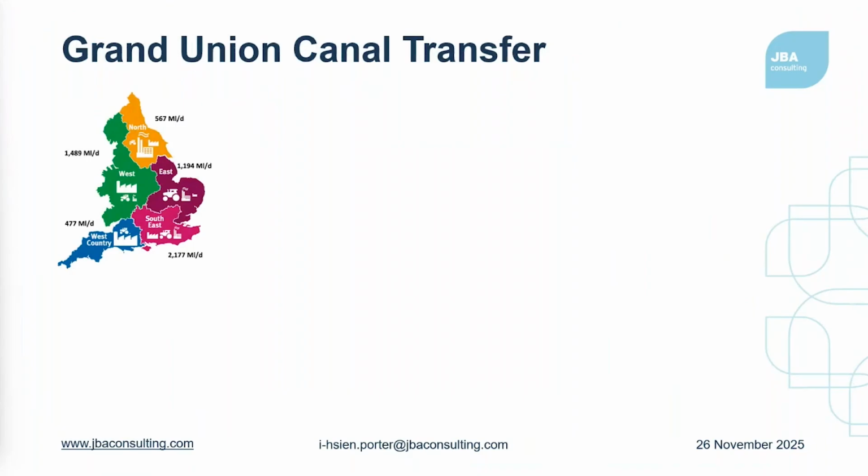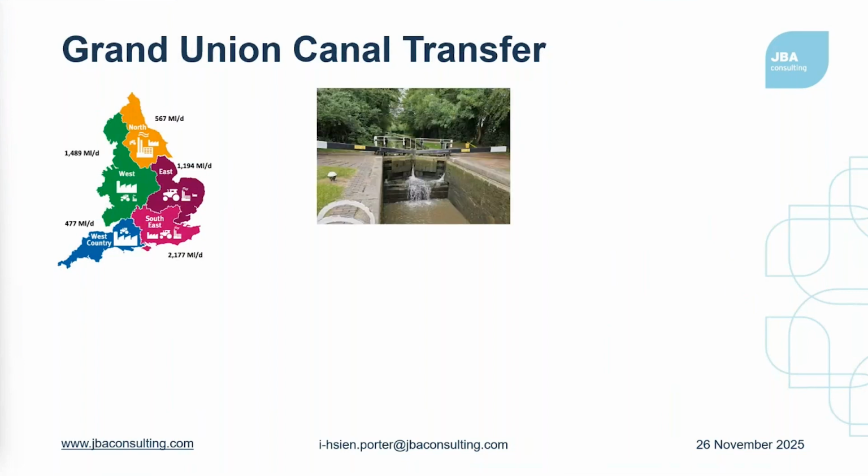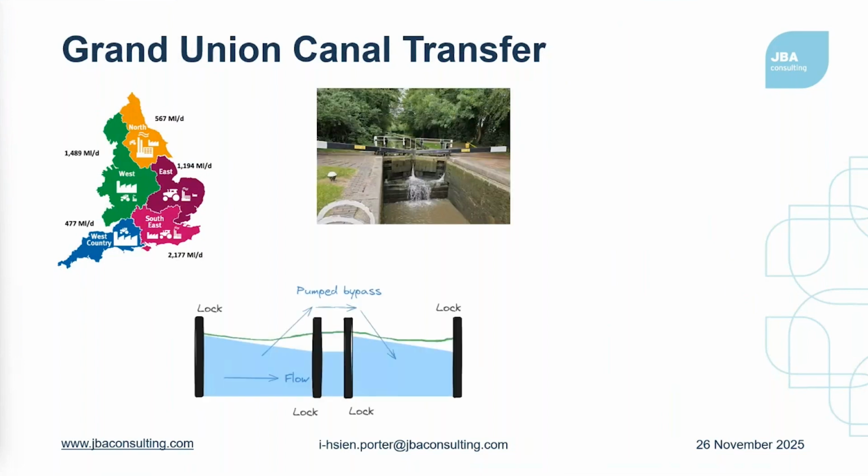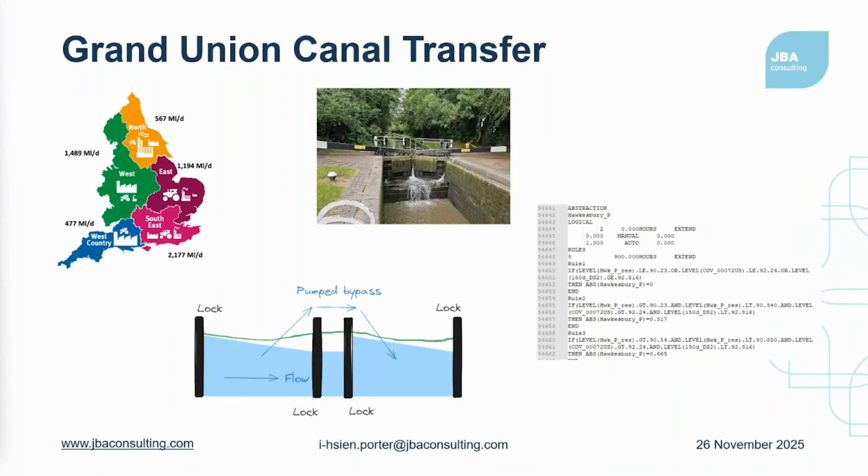So what I've talked through this lunchtime is the Grand Union Canal Transfer scheme. We've built quite a complex model of that scheme, but we've been able to use that model to start exploring ideas that will potentially influence and guide some of the design decisions that are made later on in that scheme. And lastly, I've used a little bit of AI to try to make my life a little bit easier. And I have mixed feelings about it, actually. It has potential, but it does get some things wrong, and you do need to be very descriptive in what you're asking it to do. So I think for now, at least, we still need flood modelers, the people, to make the most of Flood Modeler, the software.